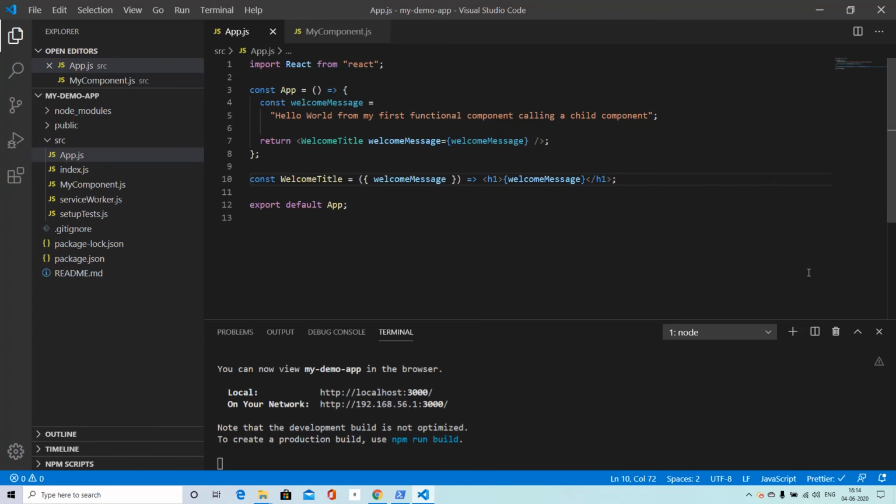So this is basically all the different ways you can write functional components in React, which are, by the way, becoming more and more popular over the coming years. And for new applications, they have virtually replaced the use of class components. In the coming videos, we'll also look at how to do state handling in functional components.